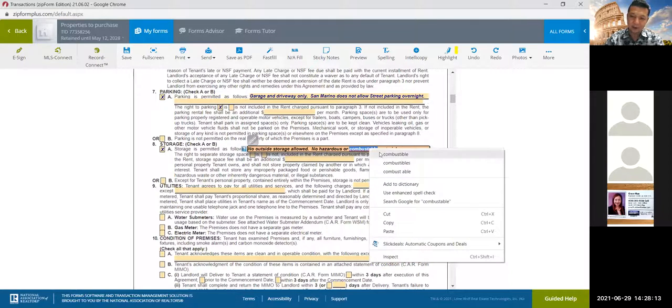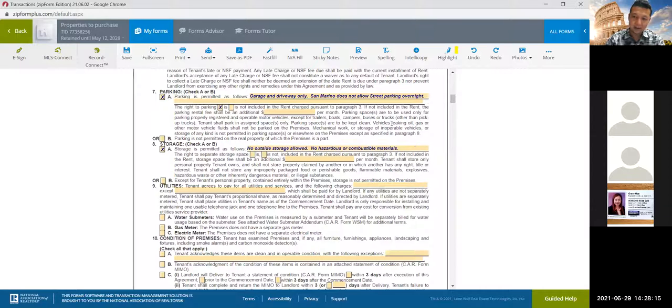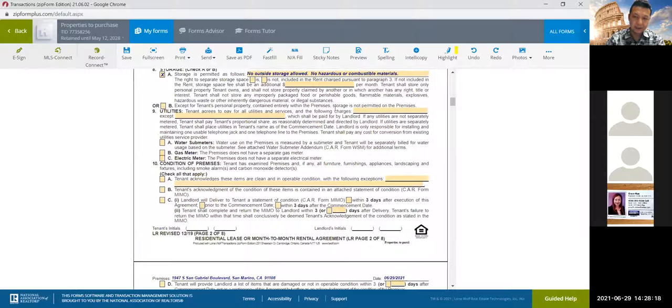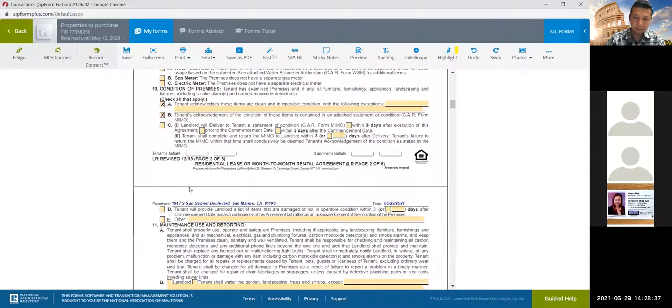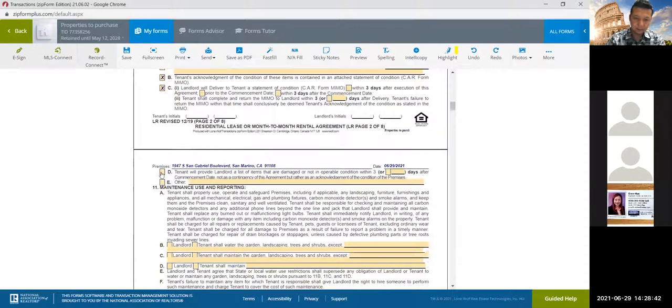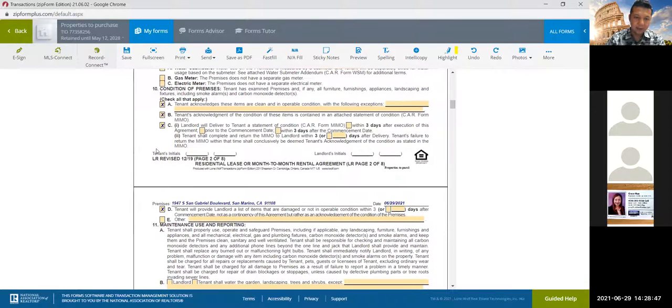Flammable materials, you know, I don't want them to be running any this or this. And utilities. Okay, tenant pays for all of those utilities. I'm not going to change anything like that. And let's say it's a single family. So normally I just say, here, I put this in, I'd like the tenant to supply me a memo. And I could just check all four of these if I really wanted to, to make the tenant have some responsibility, right?